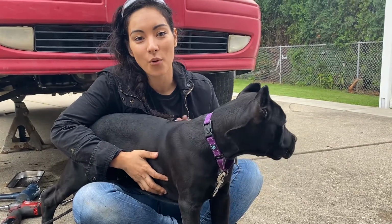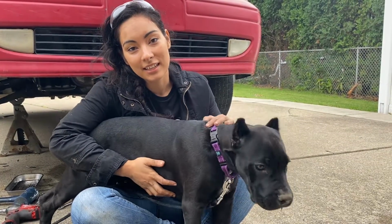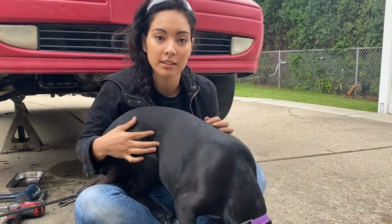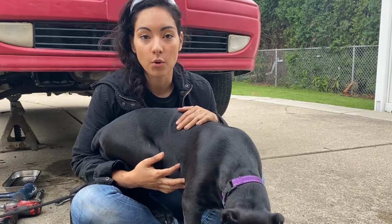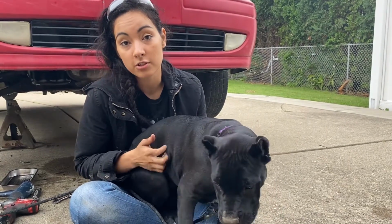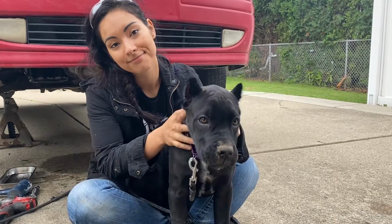Alright guys, now that the oil pan is replaced, the next thing we're going to do is remove and replace the oil filter and run the vehicle and just make sure that she doesn't have any leaks.